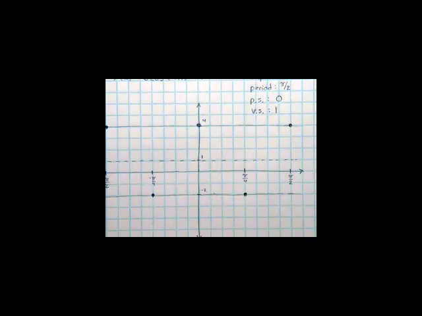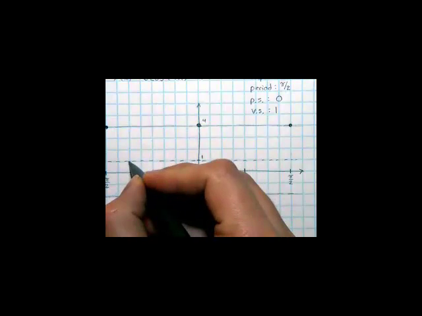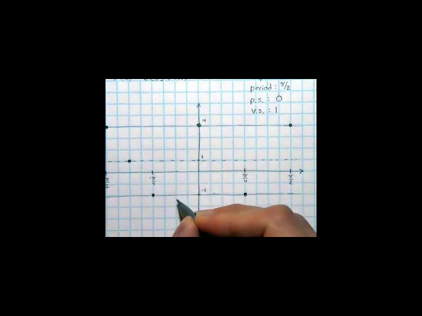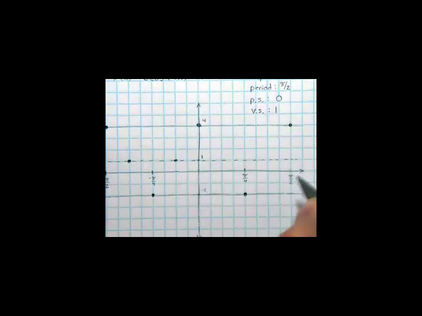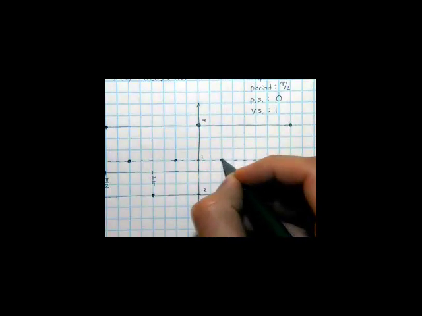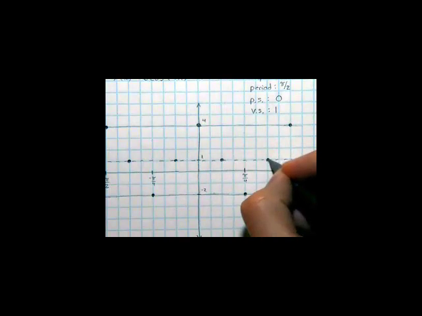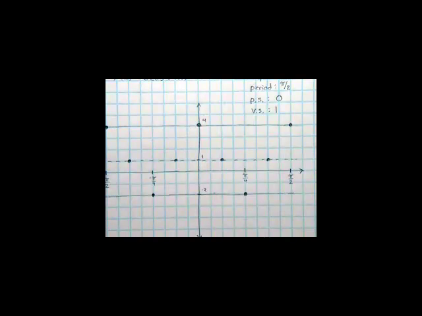So now, right now, you can start to see where this wave is going to go, right? Now to better click it into place, the midline, you should have points on the midline halfway in between each of the maxes and the mins. So you can plot some points that way too. So I know I'm going to hit the midline here, and here, and here, and here. Okay, so it just gives you some more points to go on.